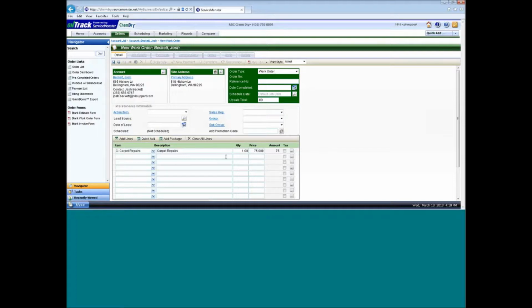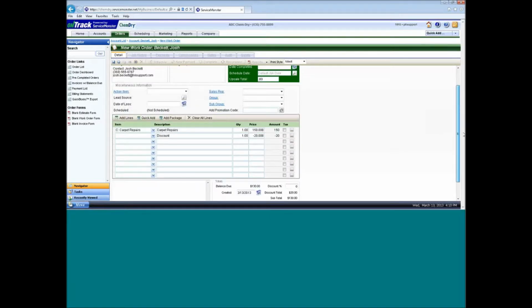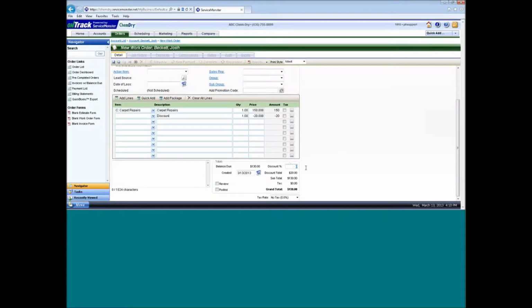And you can set up all your products and services to have default quantities and pricing, but you can change any of this stuff in here. If it's a real complicated job, you can make it more expensive. You can make it less expensive. If you want to, you could add a discount because of a referral program or anything like that. Say give them $20 off. You can also, if you do percentage discounts, say I want to give them 20% off the order itself, and that calculates everything.